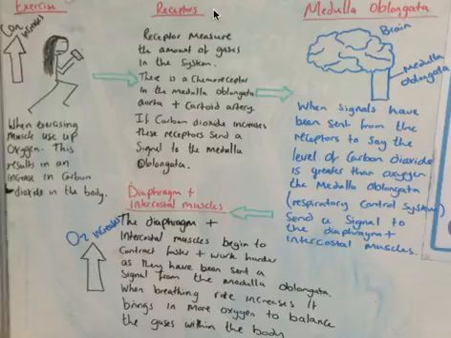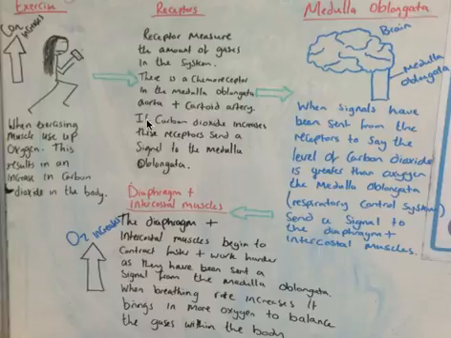So what we have in our body is these receptors. We can talk about them as alarms, I guess, and these receptors measure the amount of gas in the system. So we have what's called a chemoreceptor, which is found in the medulla oblongata, and the medulla oblongata is this little stem that kind of sticks off the end of the brain. We also have a receptor in the aorta, which is our largest artery, and that's found in the blood. And we also have another receptor in the blood, which is called the carotid artery.